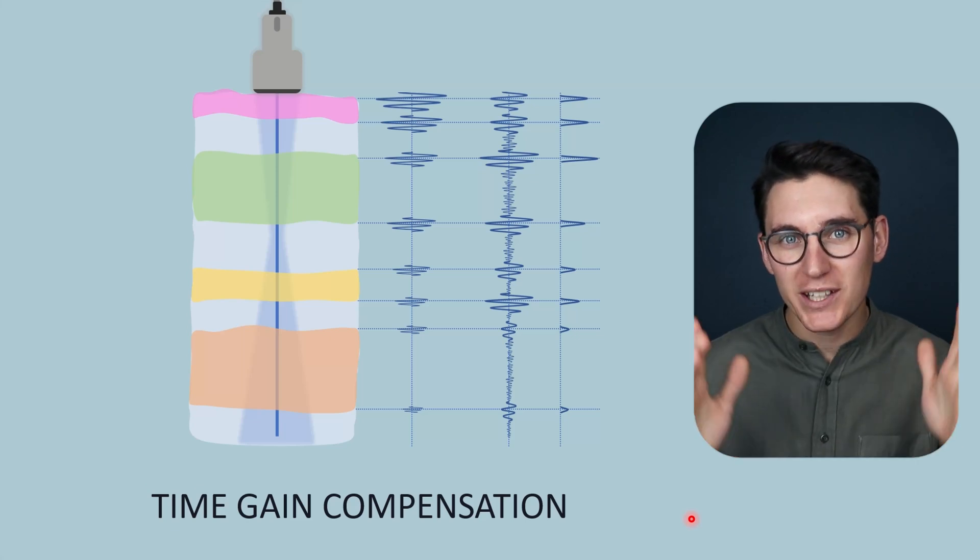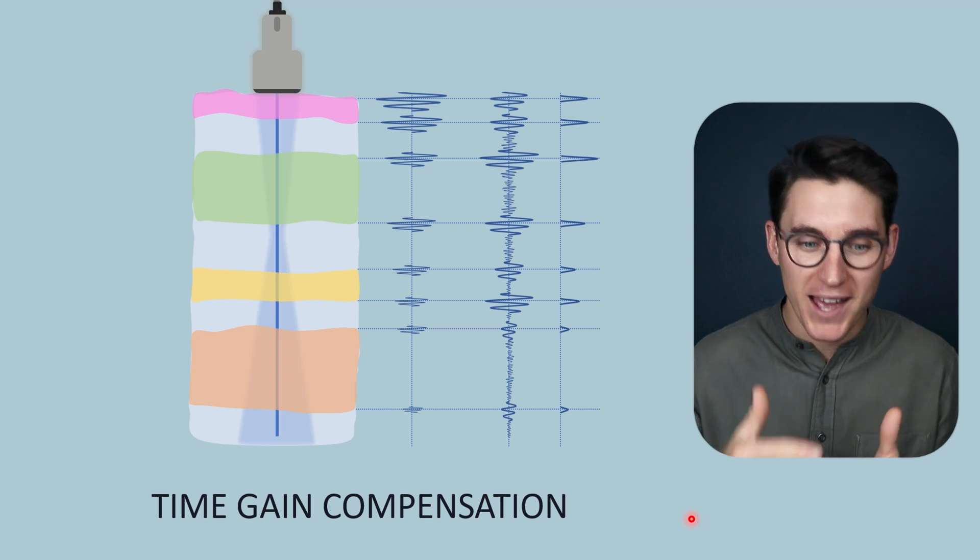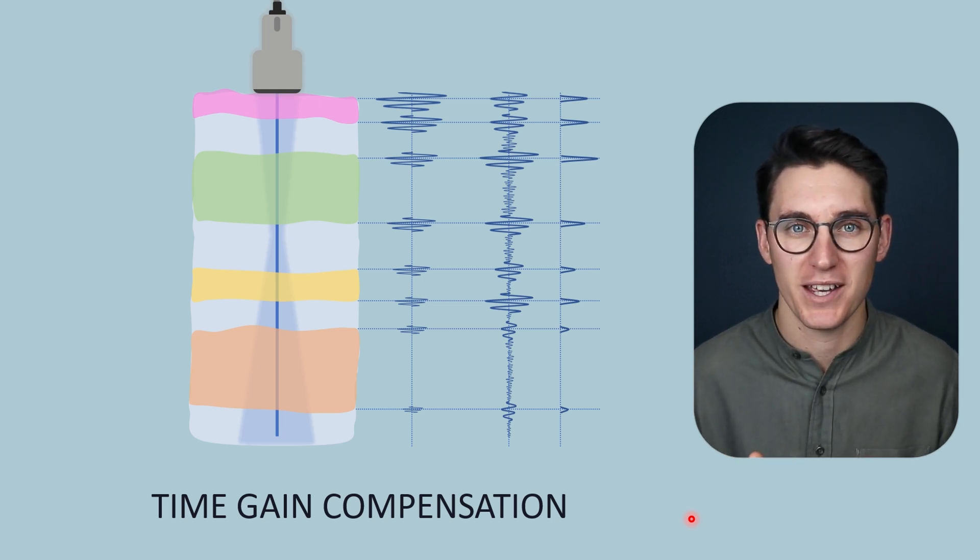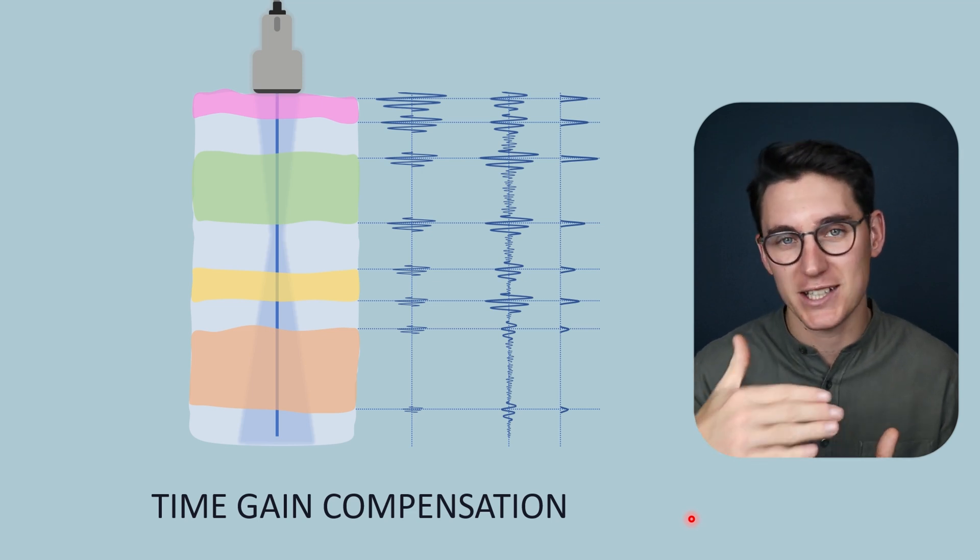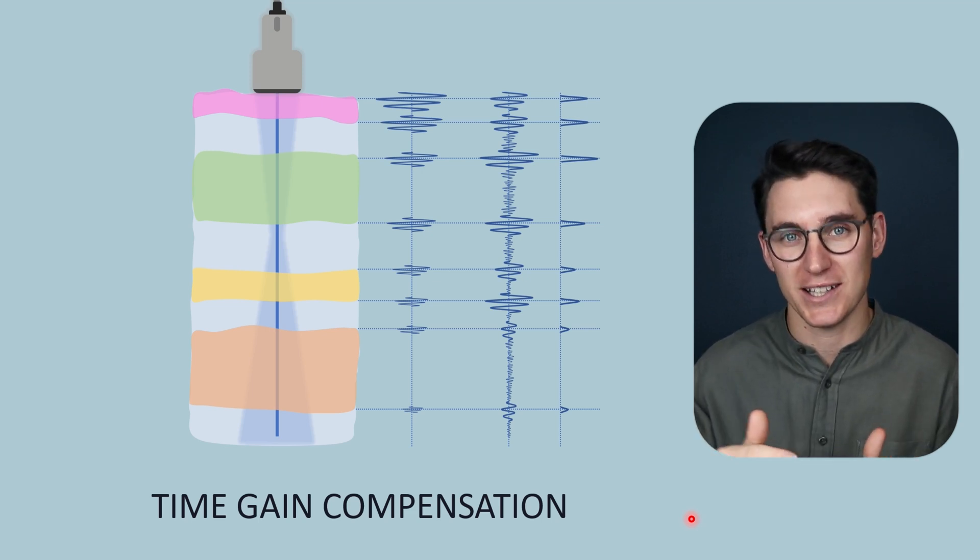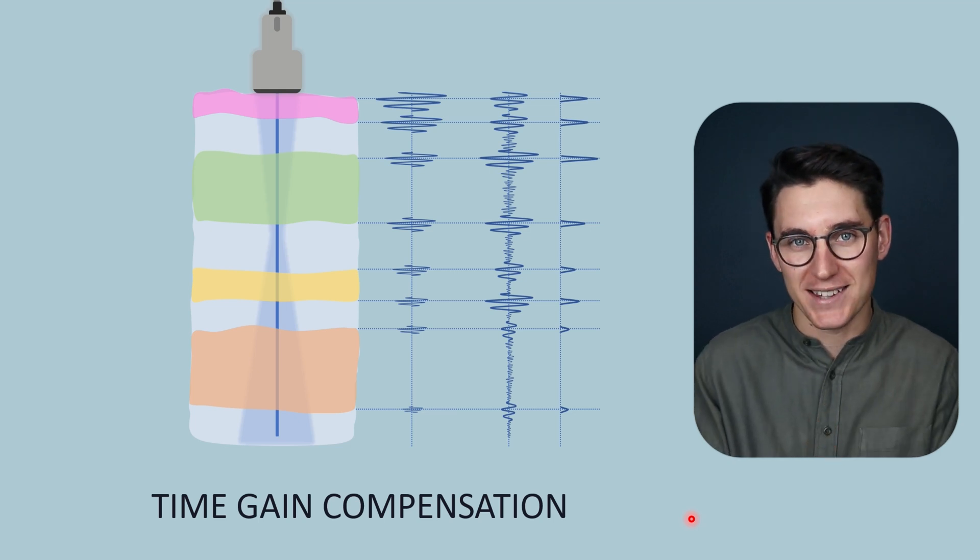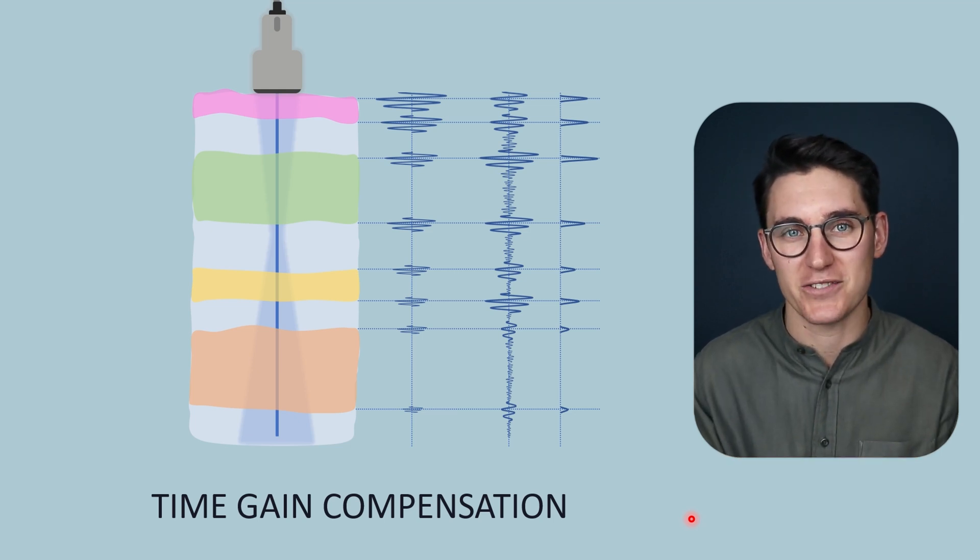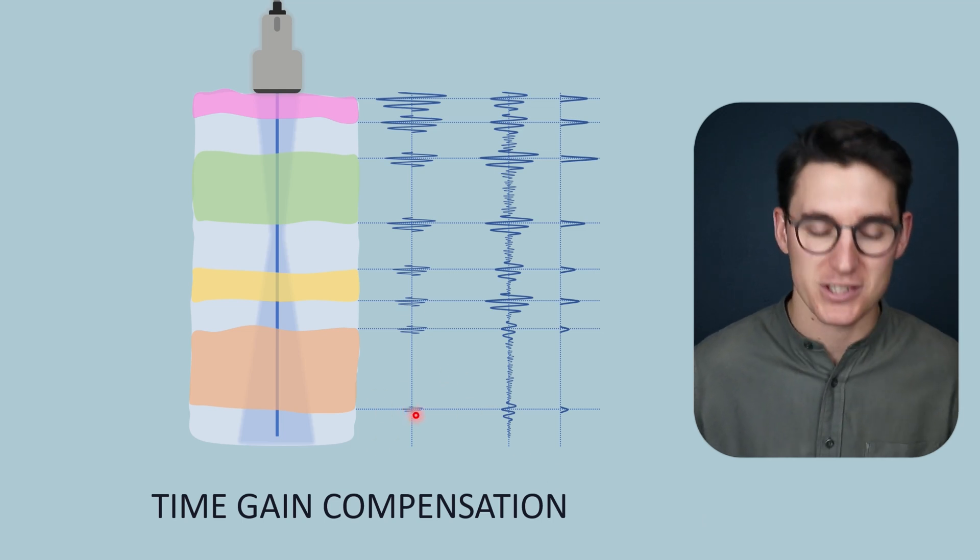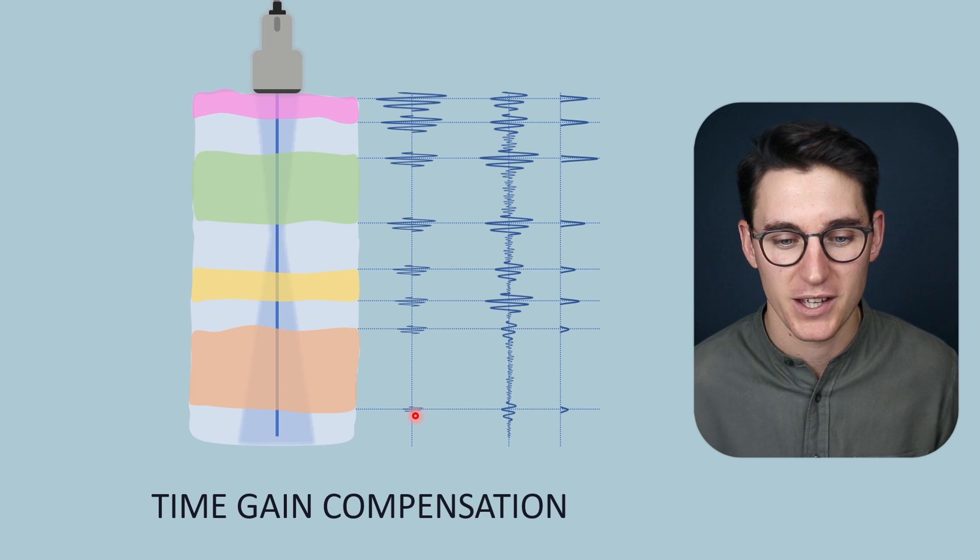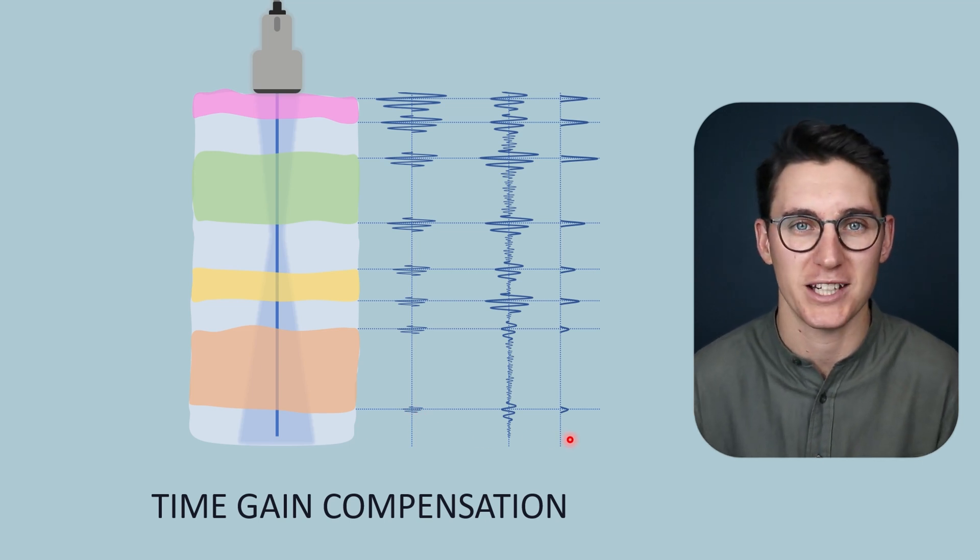At the end of our last talk, I mentioned that we need to compensate for the attenuation of our incident ultrasound beam as it travels into tissue. If we don't compensate for that attenuation, the A-mode signal that we get back and subsequently the B-mode grayscale won't actually truly reflect the differences in acoustic impedance values because we have also lost intensity just by the ultrasound beam being attenuated. Now the way we compensate for that is what's known as time gain compensation.